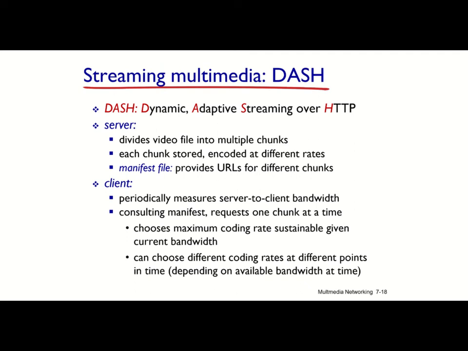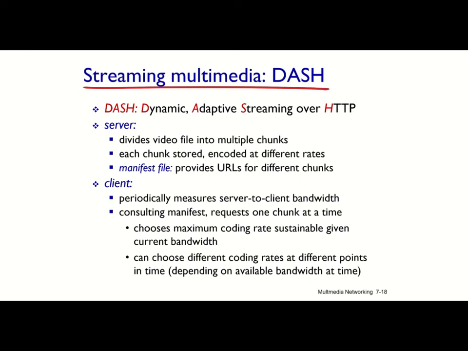It will be explained why we have to encode chunks at different rates. Then the server sends a manifest file to the client. The manifest file basically provides the URL for each chunk of video, and obviously the client has to request each chunk from the appropriate URL.